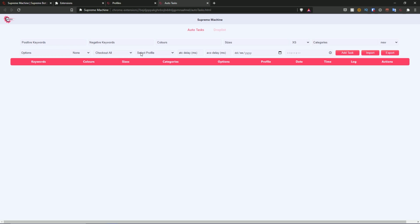Then you can select your profile once again and then configure the ATC delay, the ACO delay. Then you can schedule your task based on your calendar time and as well as individual time on that day. Then once you're done, hit add task. You can import and export task if you wish, and then it's broken down into keywords, colors, sizes, categories, options, profile, date, time, log, and actions.